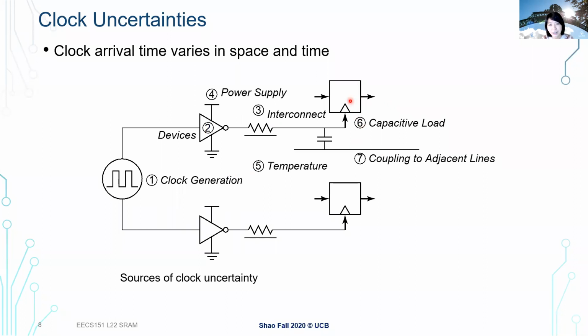Even when we get to the different hardware, we also have different registers. The clock will be driving different loads with different capacitance, and all of those will lead to different delay. There is also the coupling effect, which will be another capacitor in your distribution network, and the temperature effect that will also change the delay. So there are a lot of other factors that will affect how the clock arrives, both in terms of space, relative to each other, and for each flip-flop, how different clock edges can be different from each other.